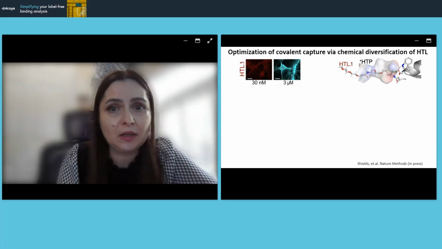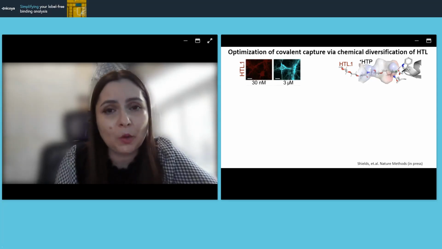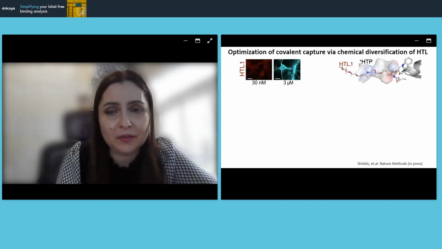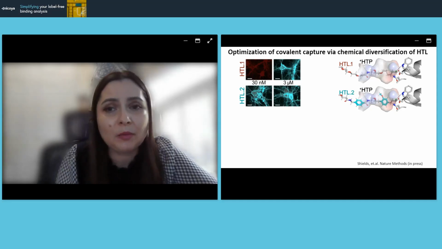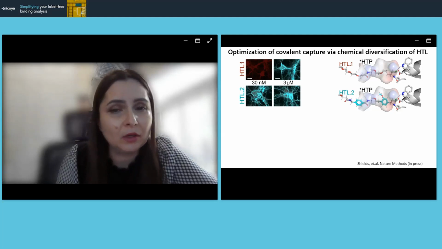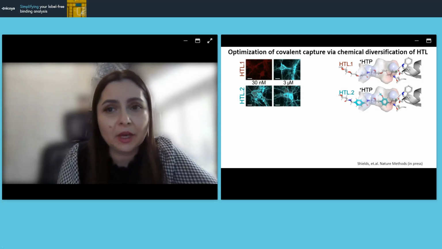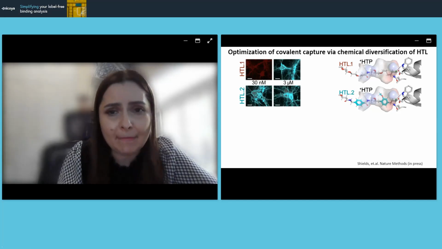And as you can see on the left of the screen, we tested on neurons the capture efficiency of this system. And now I'm showing you our next generation DART, where we introduced several different chemical compositions that allowed us to increase the affinity between the HTP and HTL.